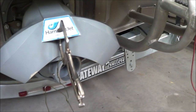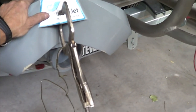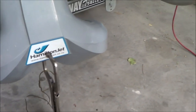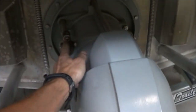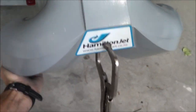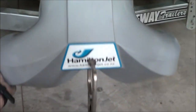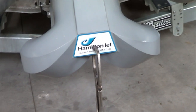So the implication is the bucket doesn't want to fall on its own. Now if I reach out here and push on it a bit, add maybe 10 pounds, then it'll drop. And then recall from before that there's some cam over here, but more importantly, there's a lot of cam over at the helm. I'm going to take this chain off and try to raise the bucket, and that's not going anywhere. So that seems pretty safe to me.